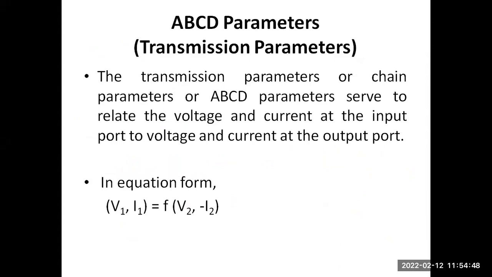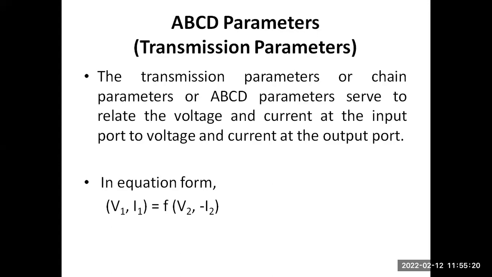Okay. So next is our ABCD parameter. So we'll start a new parameter. That is the ABCD parameter, or it is known as the transmission parameter. In electrical engineering, the student will actually handle the transmission line parameters. But in the EC department, you are going to handle the communication line parameter. So in both cases, we have this ABCD parameter. In due course of time, you will understand what this ABCD parameter is.